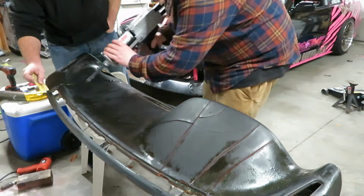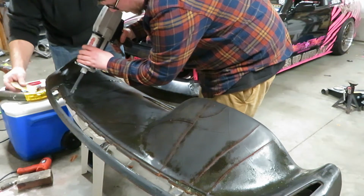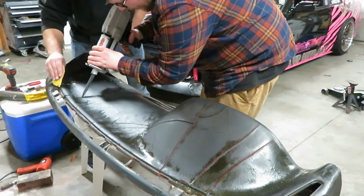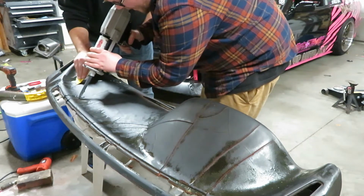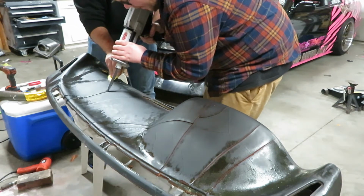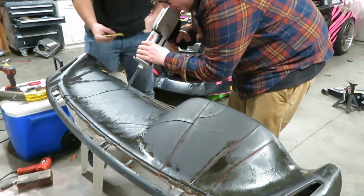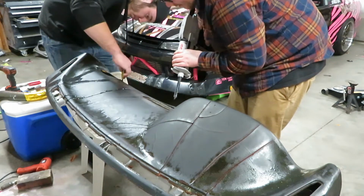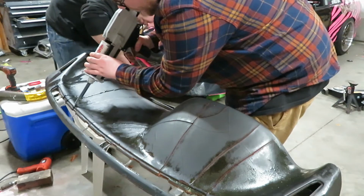Now you're going to want to fill all these when you're flocking, because if you don't, you're going to see where all these cracks are after you flock. Now I usually see people use Bondo, but I thought this would be a little quicker and easier because it's a plastic bond. It's meant to bond plastic together.